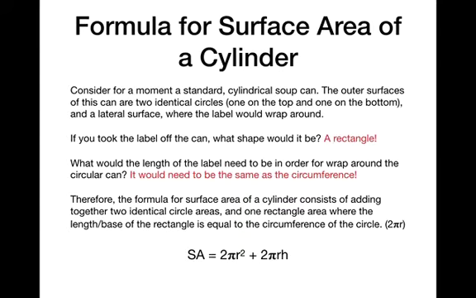Okay, so again, we'll focus on the cylinder first, right? So the most common cylinder I think that everyone can relate to is just like a basic soup can, right? Can of tomato soup or a can of chicken noodle soup, or pick your favorite soup, right? So if you talk about all the faces there, you've got 2 identical circles, right? One on the top, one on the bottom, and you have a lateral surface, right? That would be the label wraparound, okay? If you take the label off the can, that's going to create a rectangle.